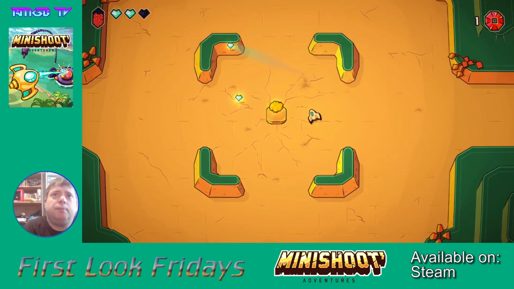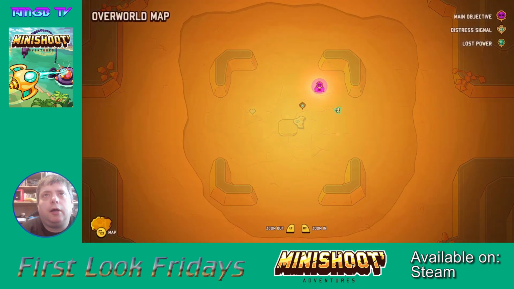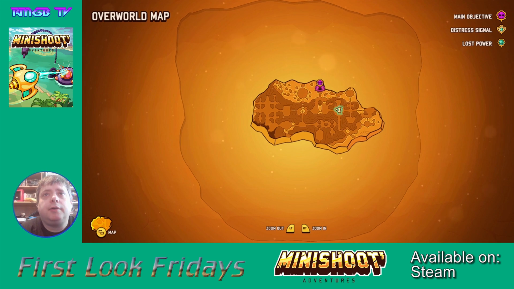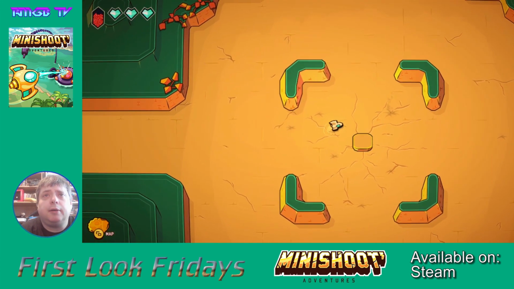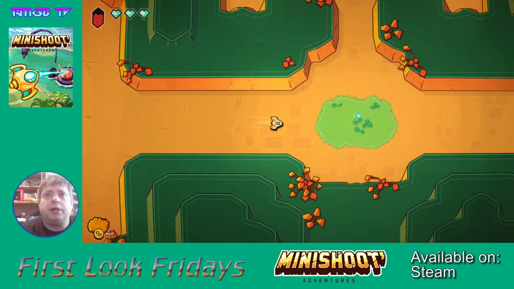There's one of those bigger coins there from that tougher enemy. Here's the map, and hopefully there we go. The map opens up. At the moment there aren't any other sort of ships in distress on there, but they do get added at some point, I believe. But that purple thing there, as you might have guessed, is the first dungeon.